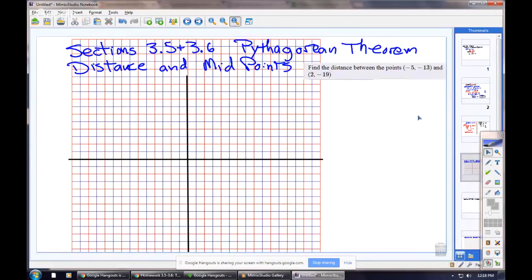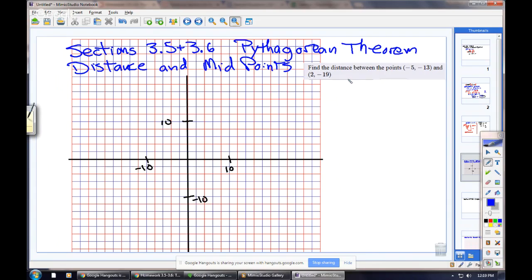All right, so in a problem like this, it's a really good idea to graph them. So I'm going to plot these, and let's say I let every other one of these marks be equal to 2. So this would be 2, 4, 6, 8, 10, and 2, 4, 6, 8, -10. So that'll give me a rough idea where my points live.